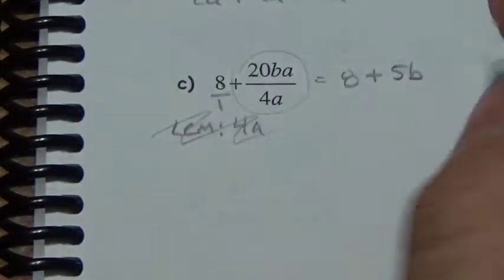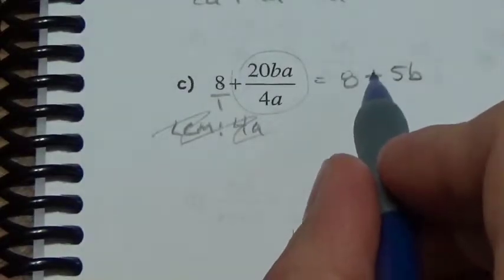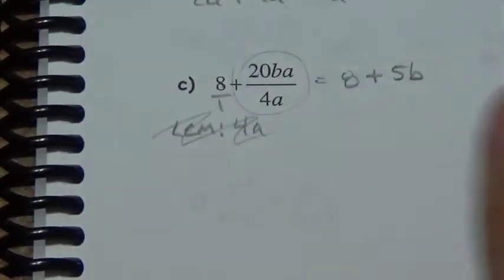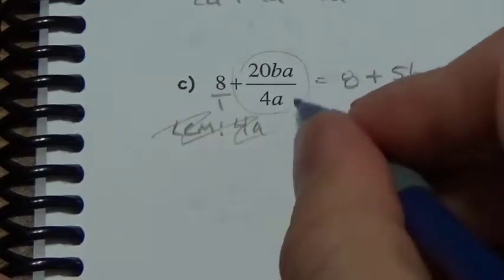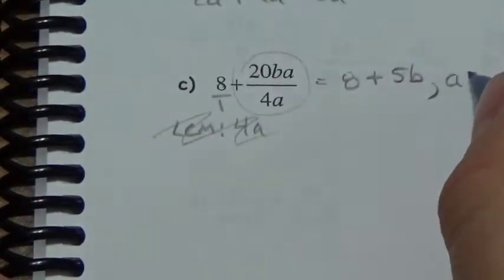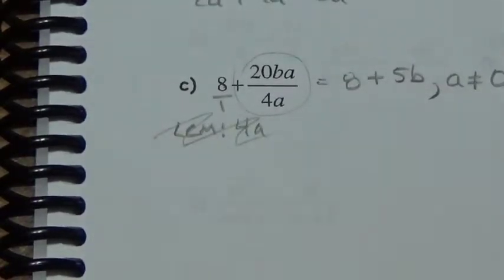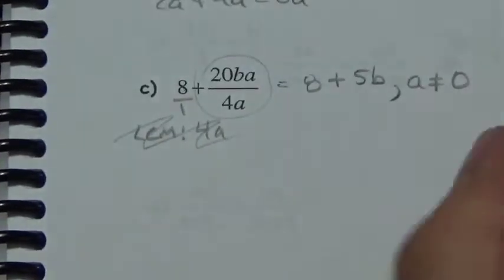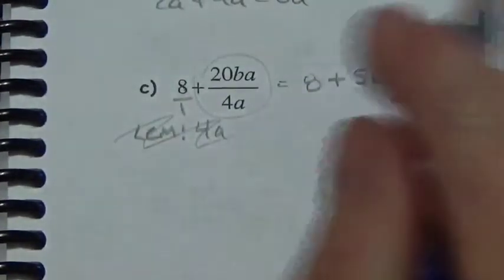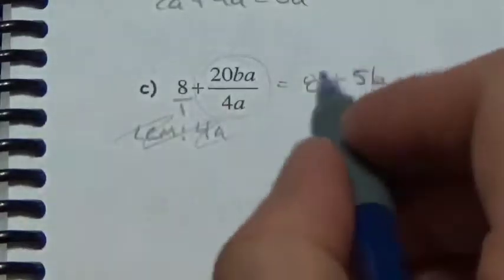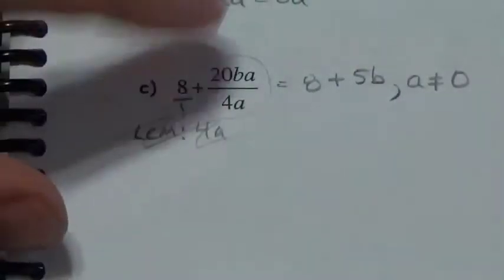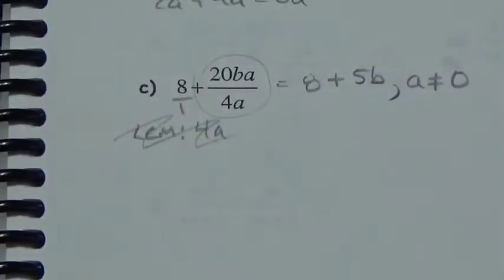These are unlike terms, so the best I can do is to tell you that I need to add those two together. That is as simple as it's going to get. I did cancel out the a's here, so in this case I really do need to state that a cannot equal 0. That's a restriction that no longer is apparent in this expression, so it needs to be added because it was a restriction here. So simplify if you can.